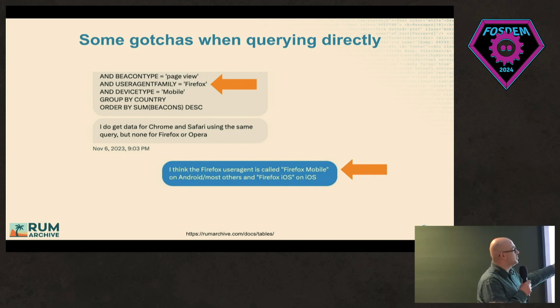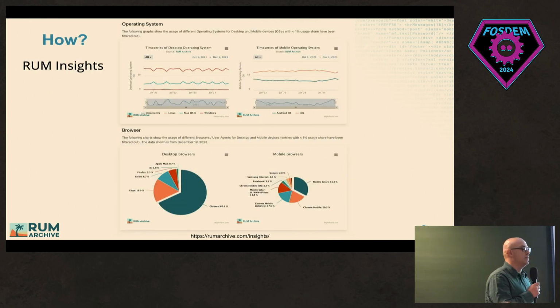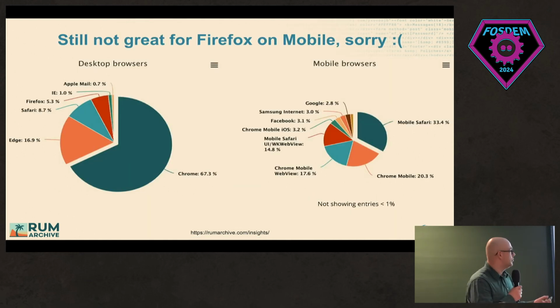Now, especially for newer users, going to BigQuery directly is sometimes a bit of a big hurdle. So we also have a cheaper way, which we call the RUM Insights. This is basically the team saying, okay, this is what we think most people will want to know about this data. We do the queries, and then we have some ready-made visualizations on the website for those as well that you can easily access. Sadly, though, even the RUM Insights don't really help much for the Firefox mobile use case. As you can see, Firefox in our dataset is definitely present on the desktop side. On the mobile side, none of the variants actually hit the 1% cutoff that we put for generating these diagrams.